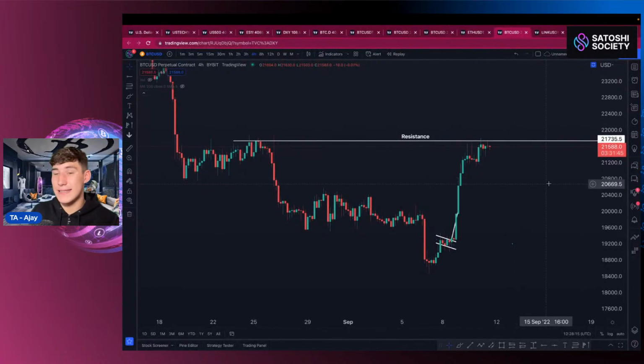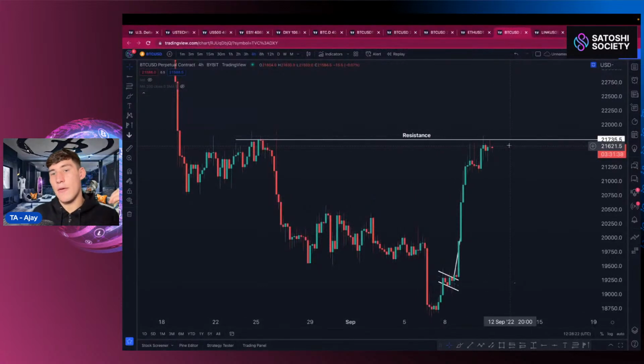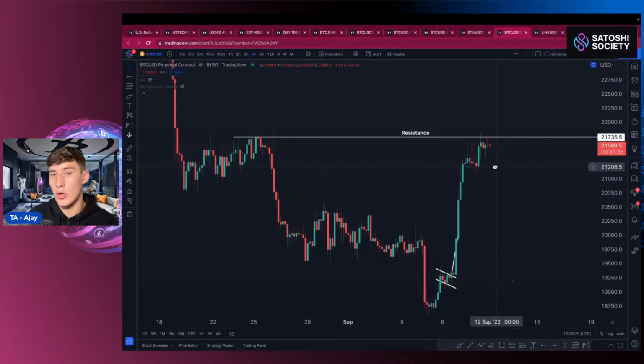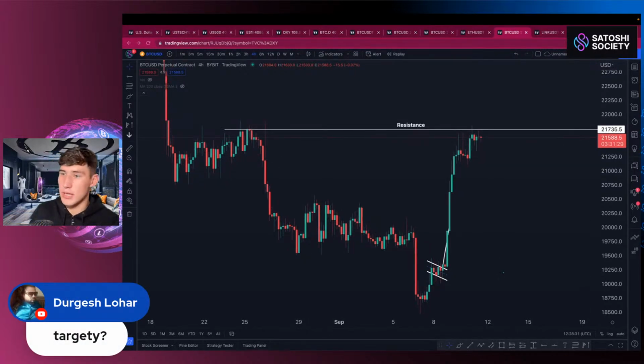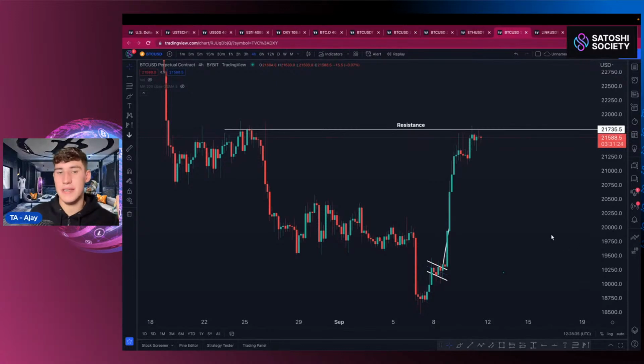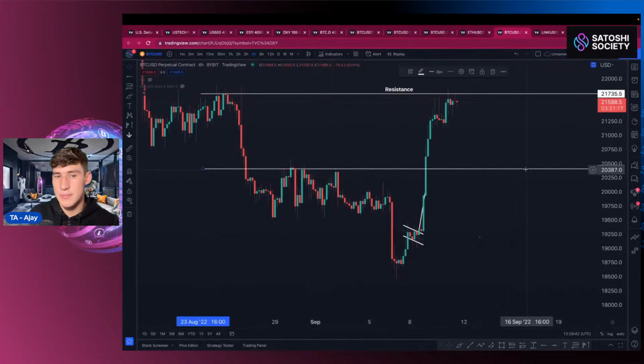Now, an invalidation of this would be a candle break above this resistance. If we did get a candle break above this resistance, then I would exit this short position that I have entered. Now, I have seen that someone's just put targets. What is the target for this trade? It doesn't have a specific price target. The price that I would be looking at it coming down to is previous resistance, potentially at around $20,400, just under $20,400 approximately.